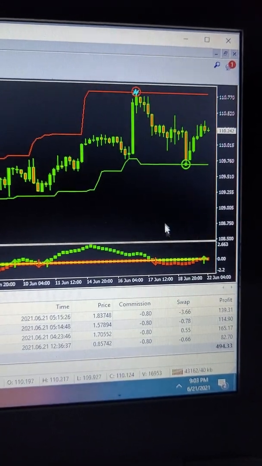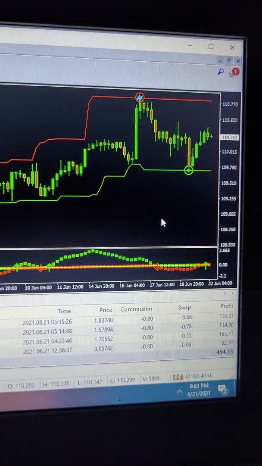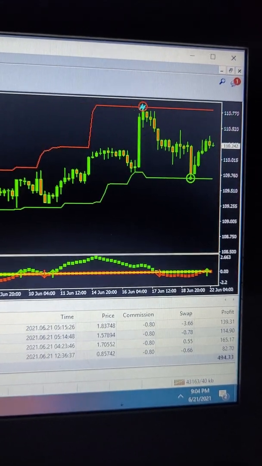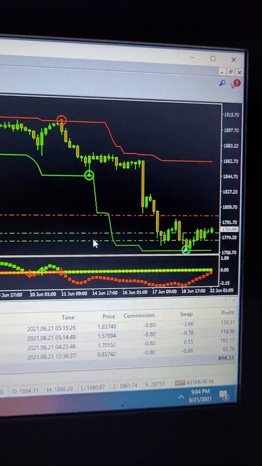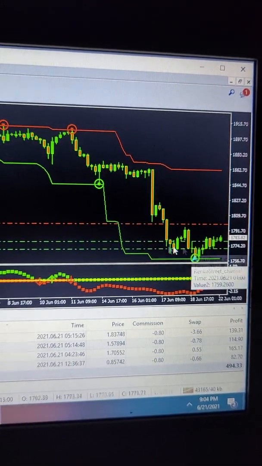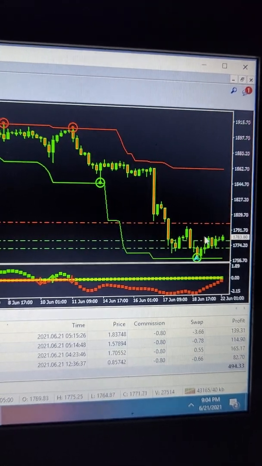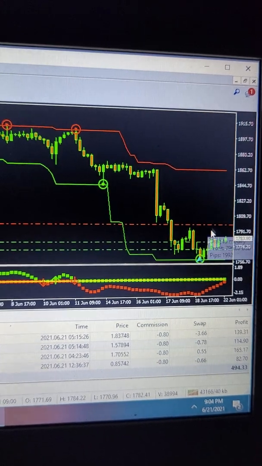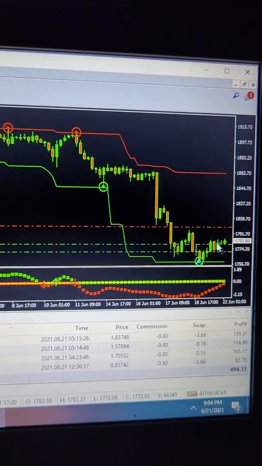If I traded a little bit more, I probably would have made more money, but I didn't want to do too much. This is gold. As you can see, I'm in a buy for gold. These are my two buys, the green lines that you see. I'm already in profit. Those are trades that are running now. My take profit is here. Of course, it's going to hit it. It'll hit it tonight. Boom.